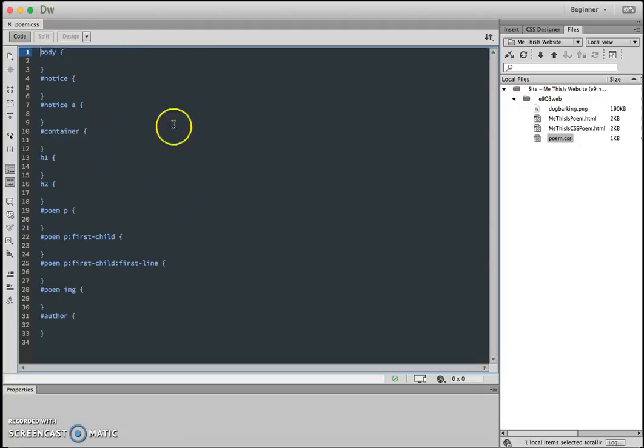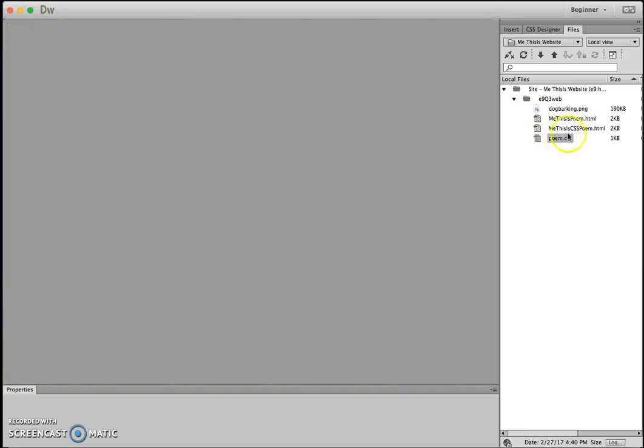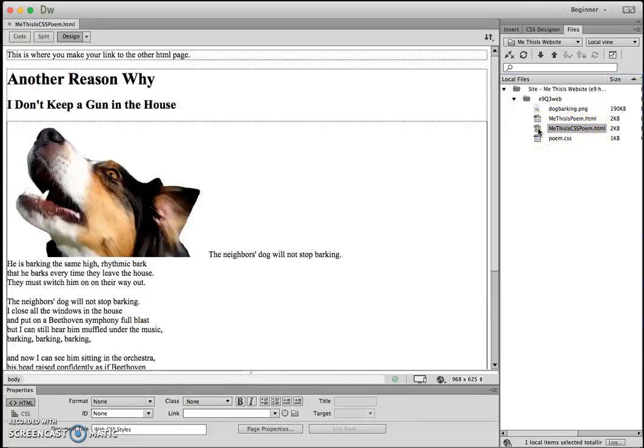And CSS just kind of rides along on the back of the HTML file. So you don't need to open any CSS, and really the only one we're going to be working with right at the beginning is the one that says your name CSS poem. So I'm going to double click that, and then that opens it up.